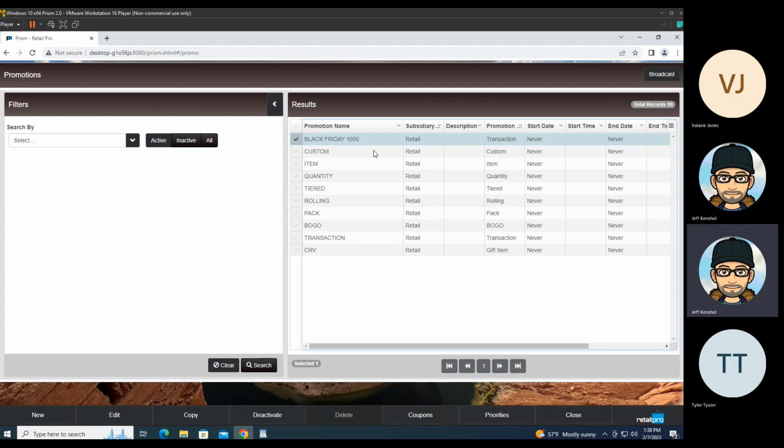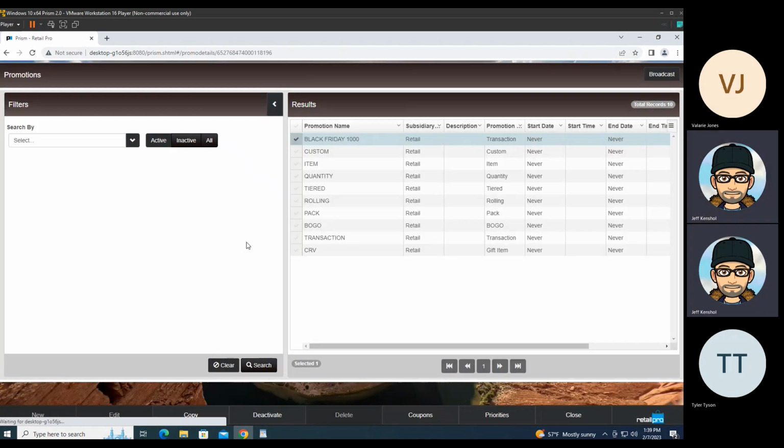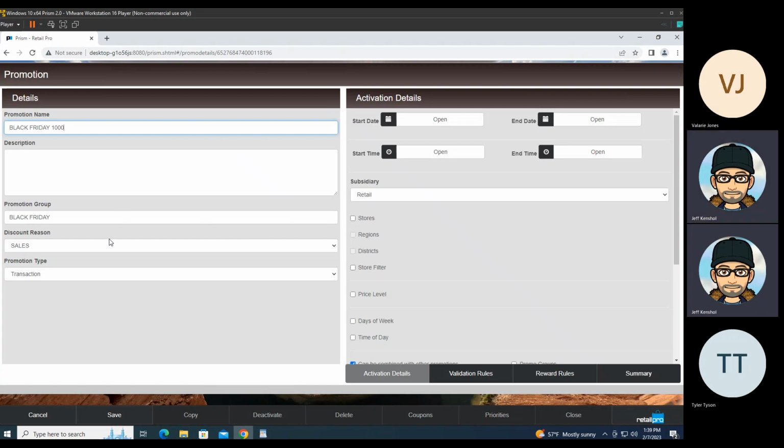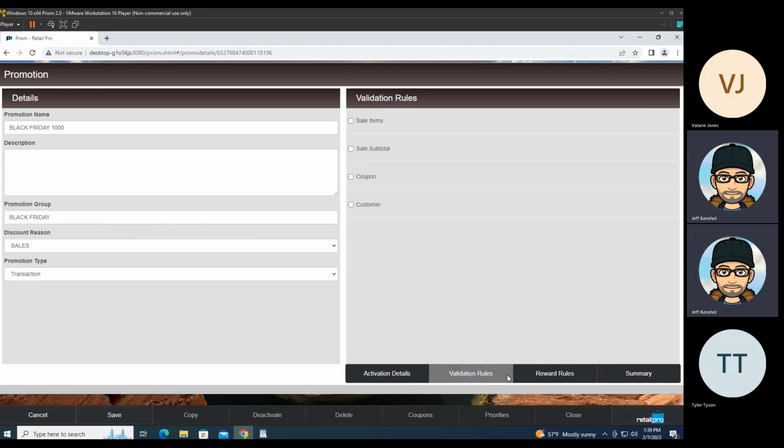The thing is, in that kind of situation where there's multiple, if you ring it up and it sees the 100, but you bought 1,000, you're going to immediately qualify for the 100, and it's going to be done. So you have to set up. Let's click edit down here. You have to set it up so that there's a priority, a promotional group, and a priority, and you have to get it to drill down. I'm not sure if this one was able to do that or not.